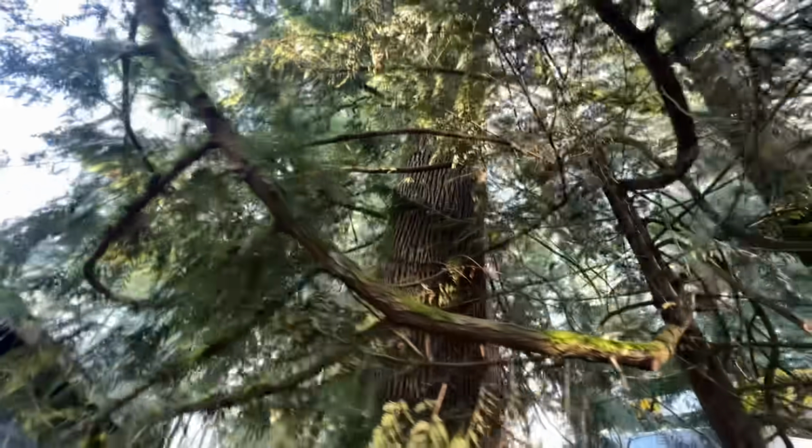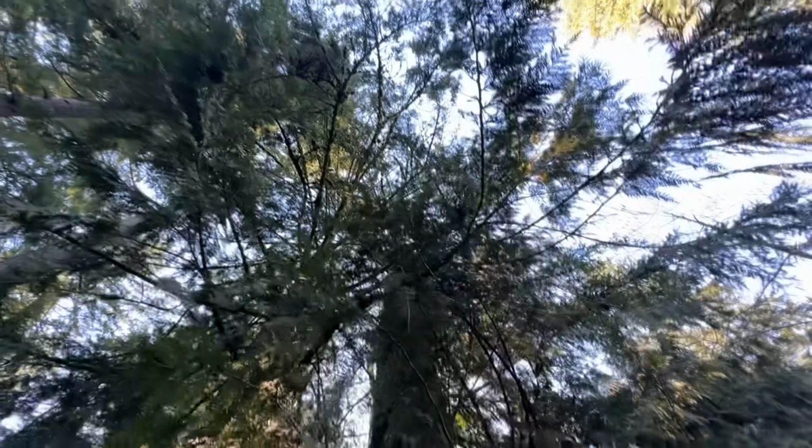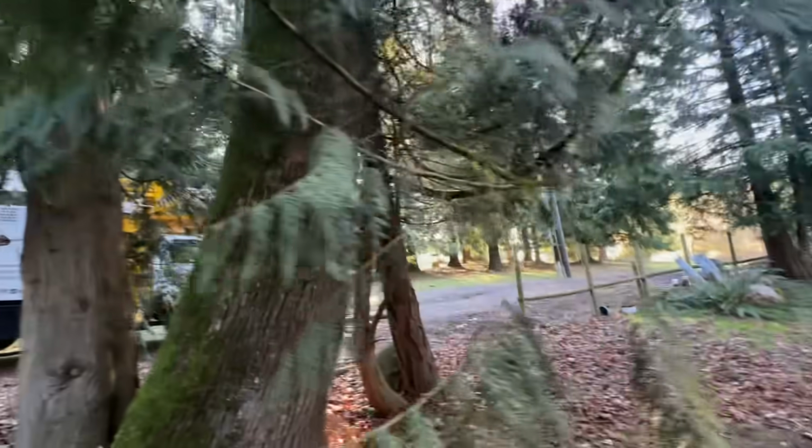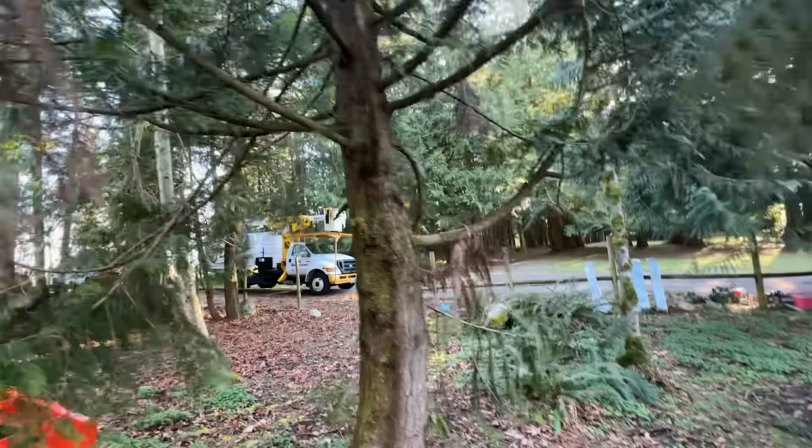But you see this, we want to cut this maple out so these other conifers can do a little bit better. Our maples are kind of junk. You can't really see it. I'm going to use the bucket truck. I have a feeling I'm going to end up popping out, but it is kind of tall. So I'm going to be working on that with my bucket truck.